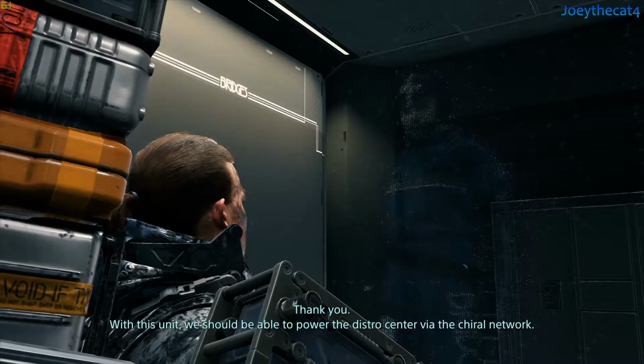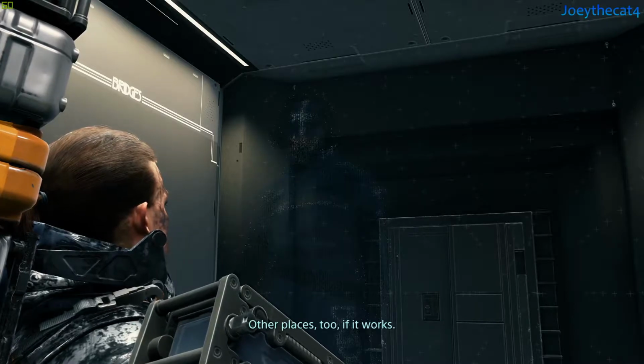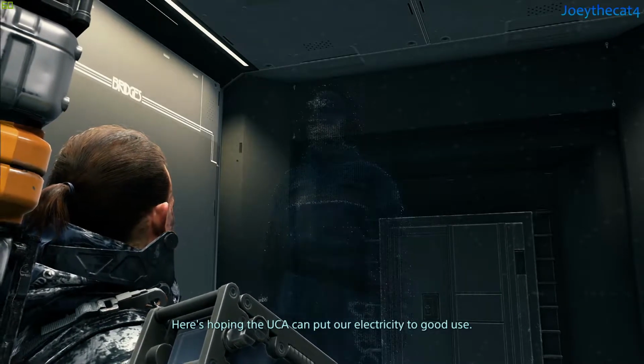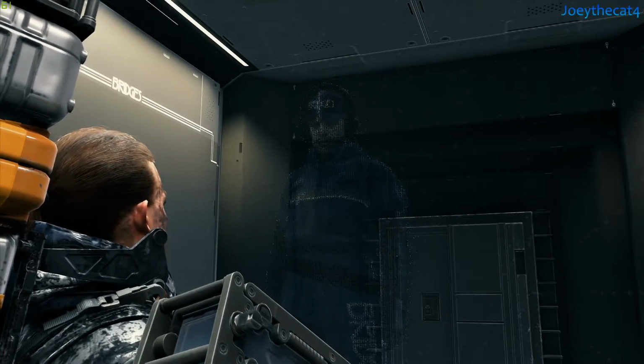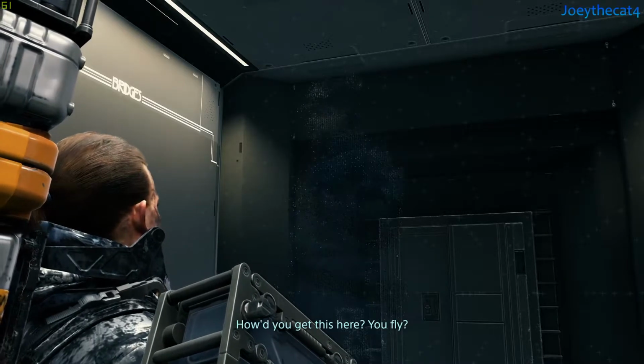Thank you. With this unit, we should be able to power the distro center via the chiral network. Other places too, if it works. Here's hoping the UCA can put our electricity to good use. Mind if I have a look? Incredible. How'd you get this here? You fly?